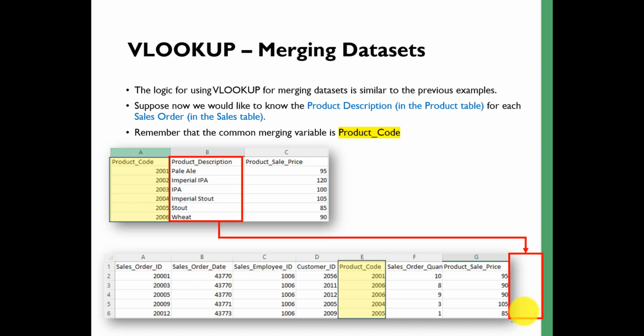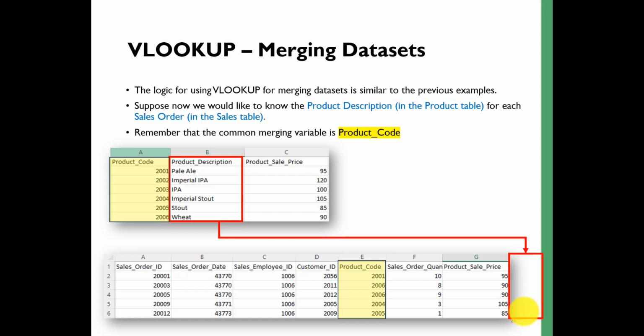Now that we understand the simple use of VLOOKUP as a lookup tool, as its name suggests, we're going to take advantage of its functionality and use it as a merging tool. So the logic for using VLOOKUP for merging datasets is actually similar to the previous examples of using that as a lookup tool.